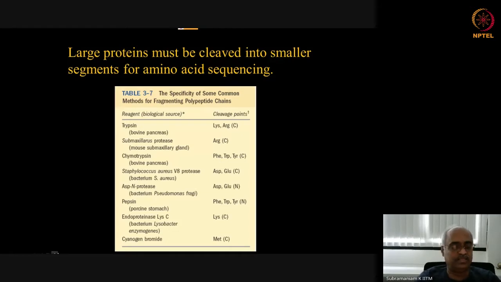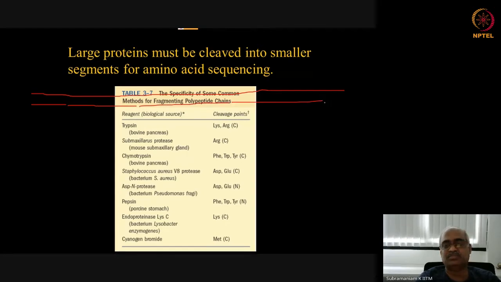So now, for example, if I have a polypeptide, let's try using the blackboard here. Let us say this is a long chain. Okay, so that's the margin, so I'm going to go this side. So let us say this is a long polypeptide chain, and you used trypsin and it cleaved into, let us say, these many peptides.